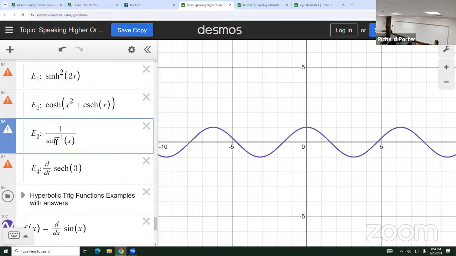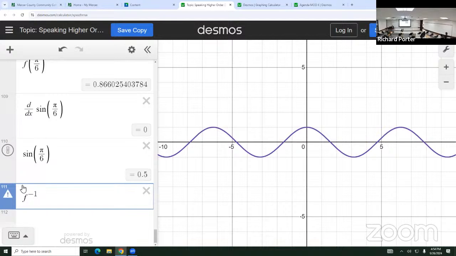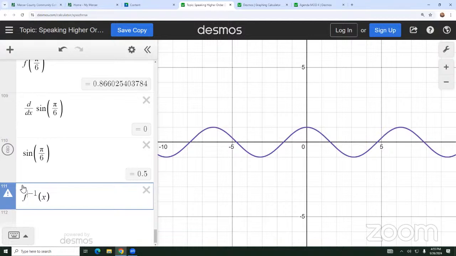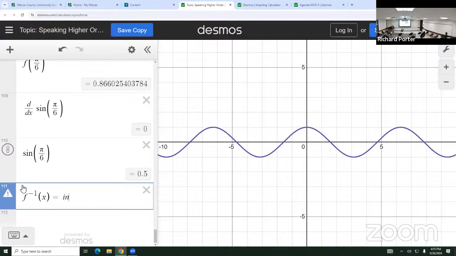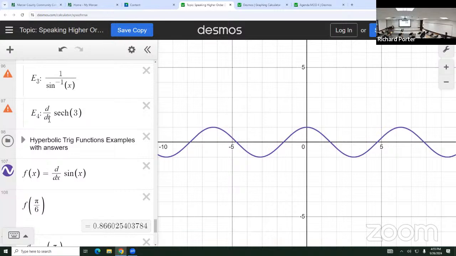Do you remember this from pre-calculus? You had me for pre-calculus too, didn't you? What did it mean when we put a function and we wrote this? What does that mean? You don't remember? See how quickly it goes. Anyone? Do you remember what the -1 power means? It doesn't mean 1 over. Is it the inverse? It does. It means inverse. It's an undoing function. It doesn't mean 1 over. It's the whole reason we have the secants and the cosecants, so that we don't confuse them.